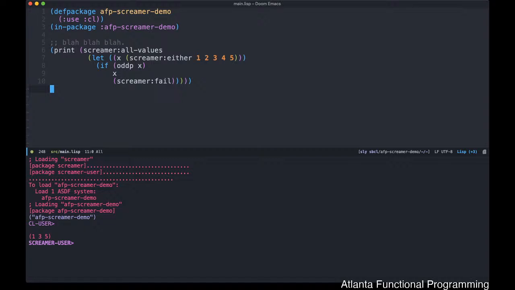Additionally, it has a way of allowing you to define a model such that you can undo effects. This is something that we didn't really cover in detail last time, but we did mention briefly that you can undo certain types of effects inside the library if you use this. I'm just going to quickly show two additional examples, one with generators, one with side effects, before we start doing a deep dive on how this library works.